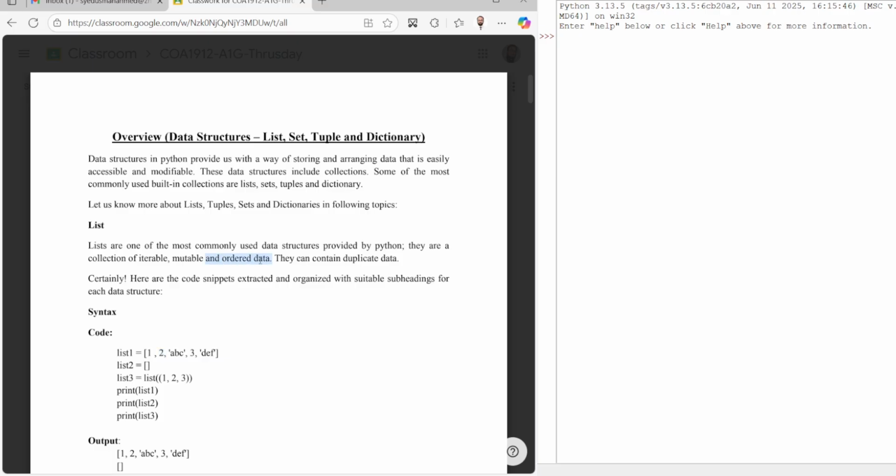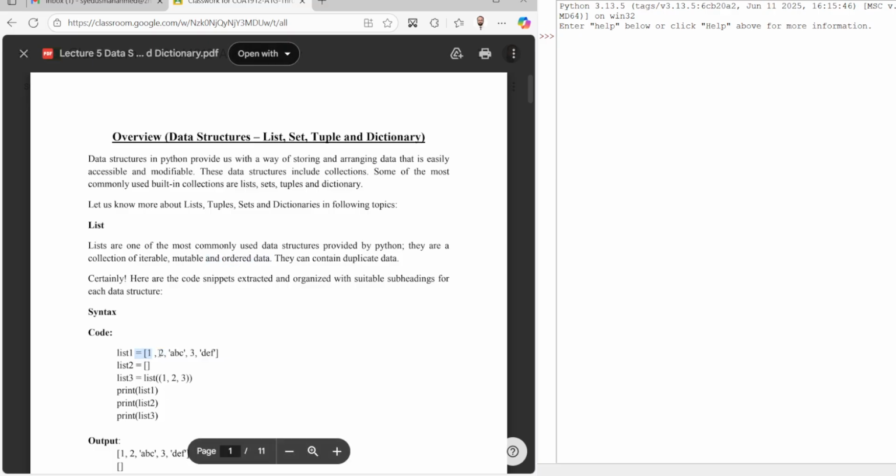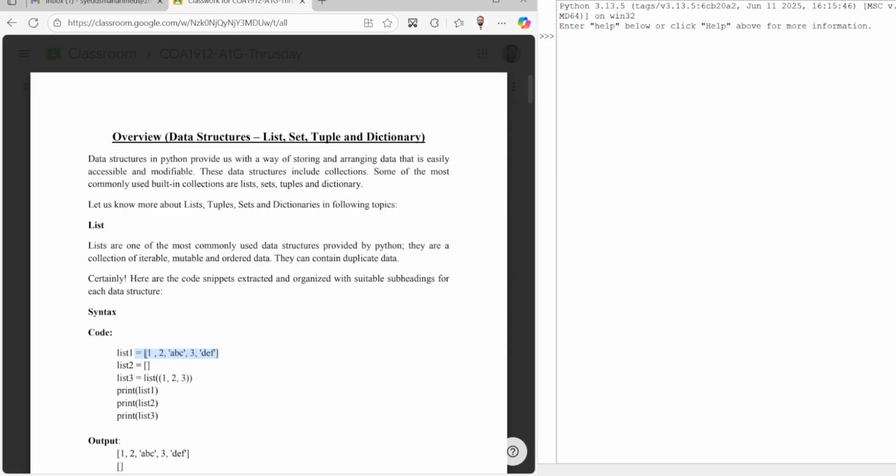And they are ordered data. That means if I have a list like this and I print it, it will be in an order. It may put 1, 2, 3 before A, B, C and D, E, F, or you can use A, B, C and D, E, F before 1, 2, 3. But it will be ordered data, and they can also contain duplicate data. They can have duplicate values.